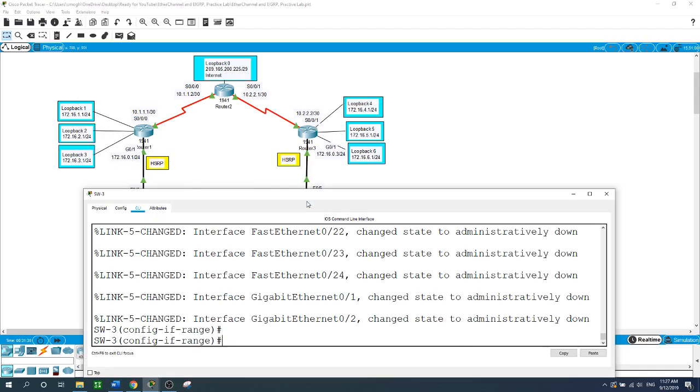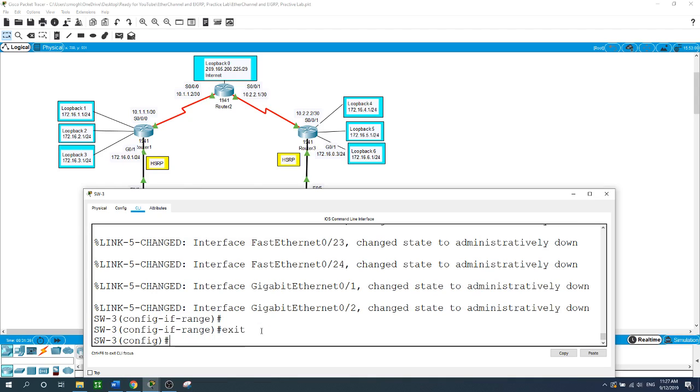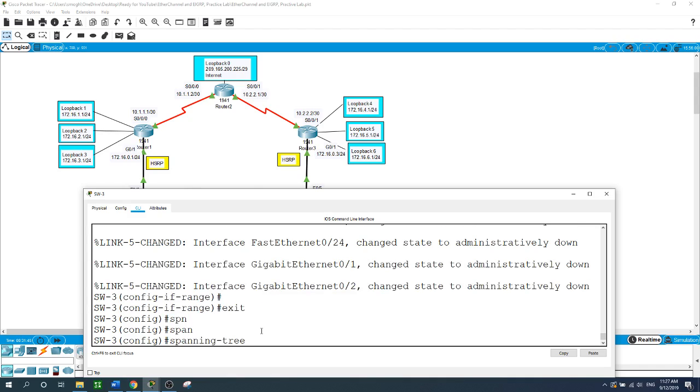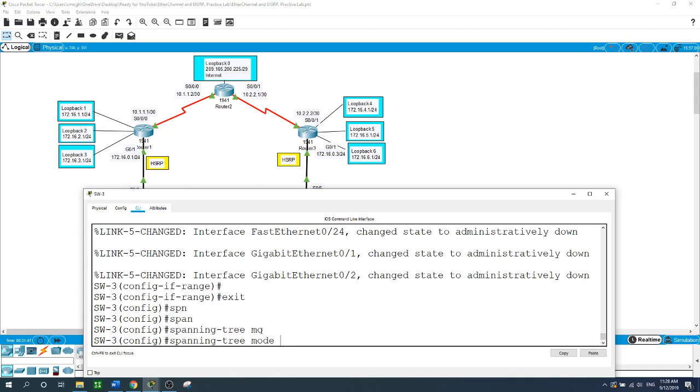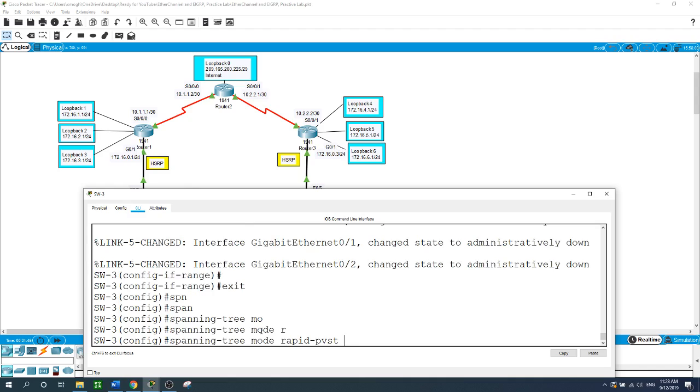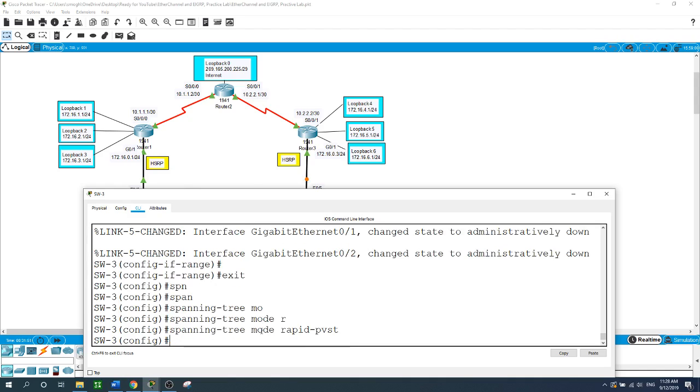Going to switch 3. Spanning tree mode rapid PVST, and I will configure VLAN 1 as secondary root bridge on switch 3 because we have switch 1 as a primary.